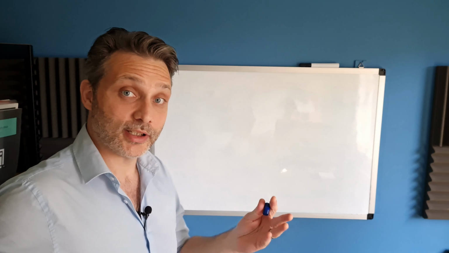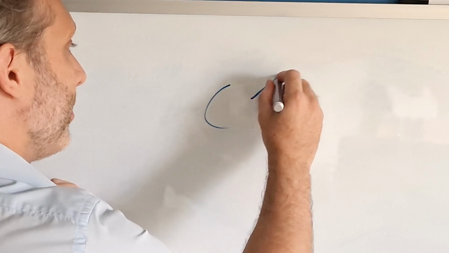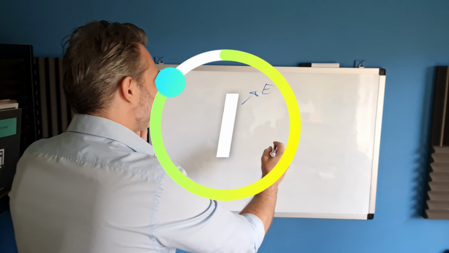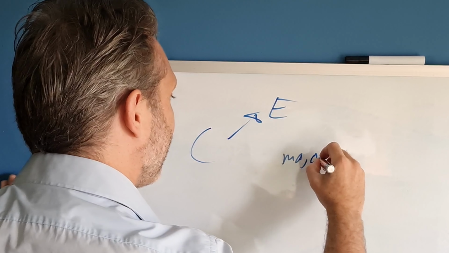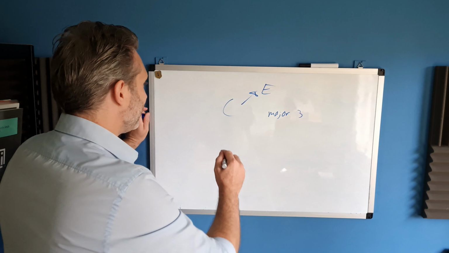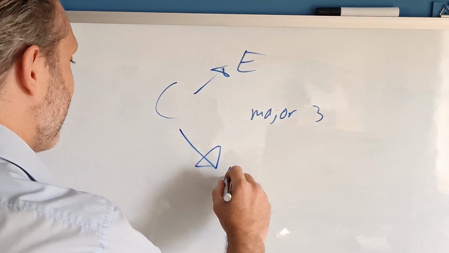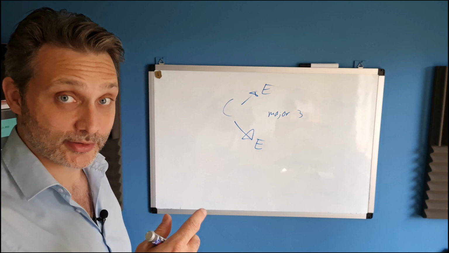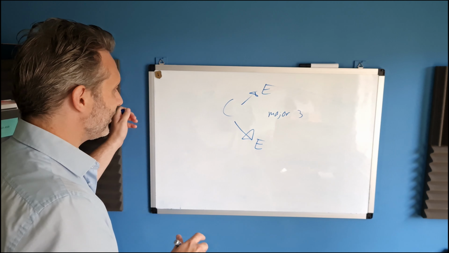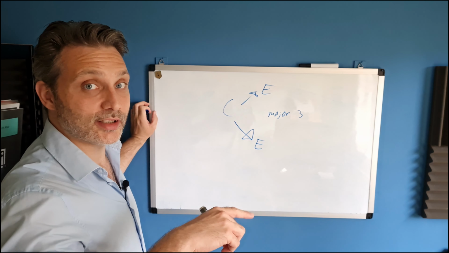We want to look into this more deeply, which brings us to complementary intervals, which is a big name for something rather simple. Let's take a look at the interval of C going up to E. Count it out for yourself, answer in 3, 2, 1. It's a major third. It's 2 whole tones and that's a major third. Now, what's the distance from C down to E? Count it down again, 3, 2, 1. The answer is, it's a minor sixth.